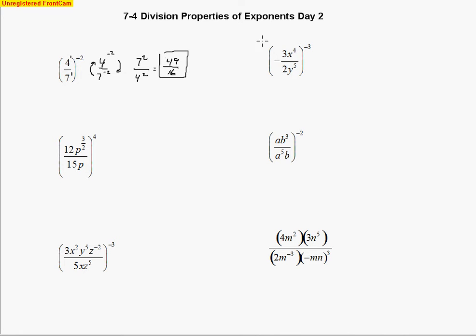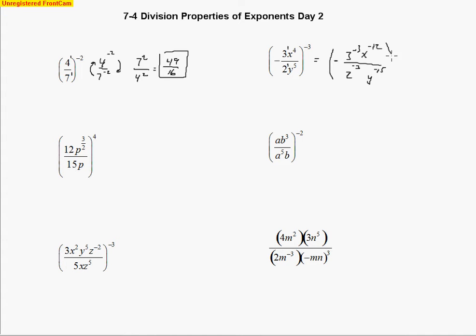Looking at the next one, same sort of thing. This time we have more parts to it. So if you don't see any exponents on bases, put 1 as the exponent and multiply those exponents. So I still have the negative sign inside the parentheses. And now it becomes, and I need to put it inside the parentheses, so negative sign there. And then I've got 3 to the negative third, x to the negative 12th. So I multiplied the exponents. And I do the same thing in the denominator. So 2 to the negative third power and y to the negative 15th.